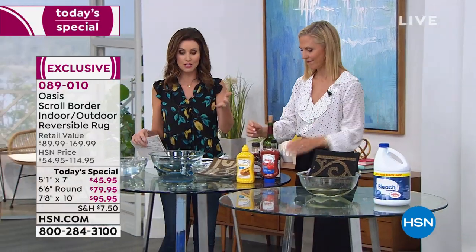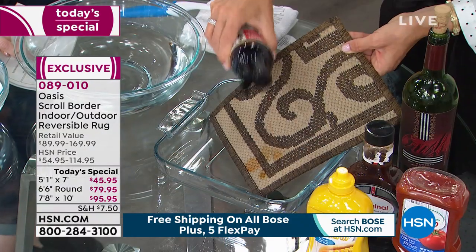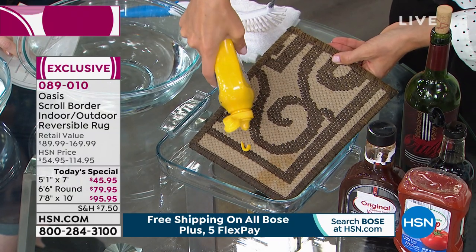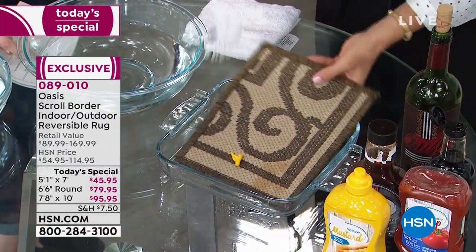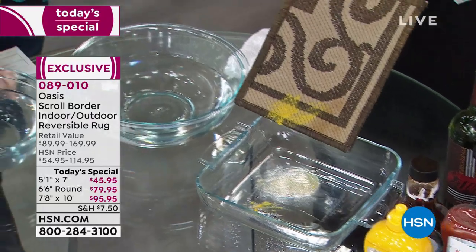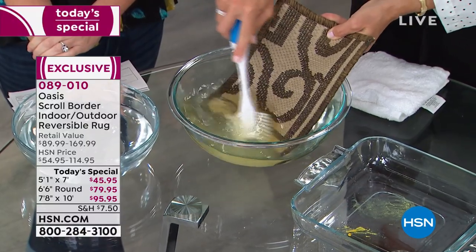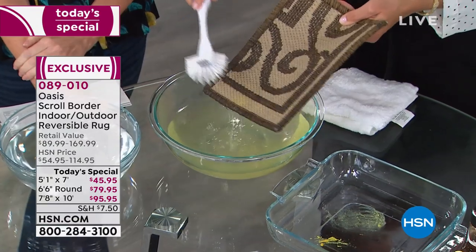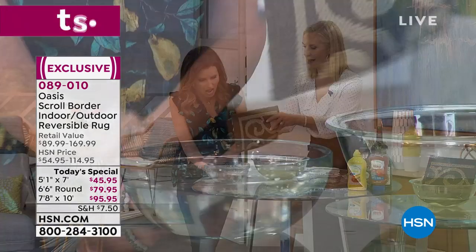You can't bleach any of the color out, so these are going to last longer than any of those rugs you've paid an arm and a leg for. Now, soy sauce — you can see it sitting there, but it hasn't been rinsed off yet. A little bit of mustard. I'm going light here because I only have a little bowl of water — this works much better outside. Just brushing this off — you're having a picnic on it, people drop their hot dogs, they walk with muddy feet, you'd normally use a garden hose. That's it — it's gone. No soy sauce, no mustard left. Not a speck.